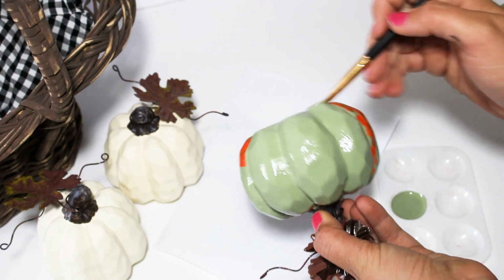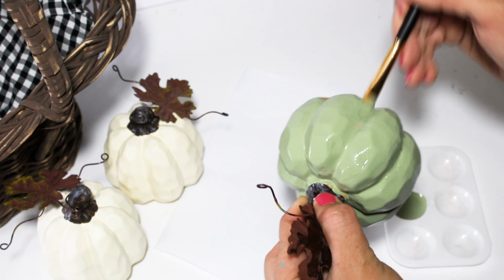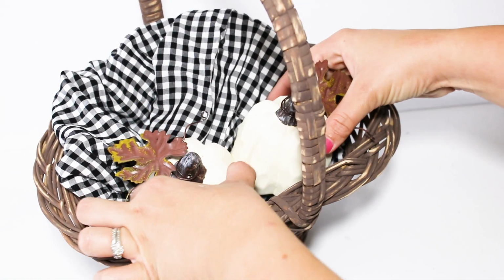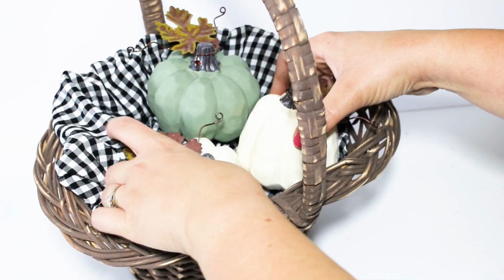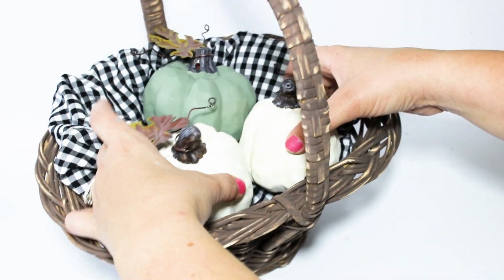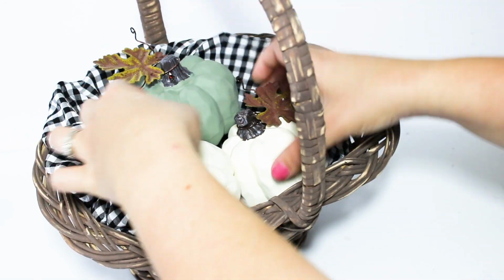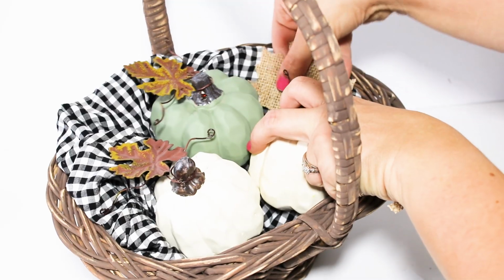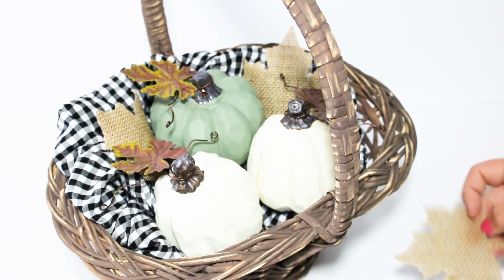I'll admit I wasn't crazy over what it was looking like at first, but after I was putting it together, I really thought that it was coming together really pretty, and I do like the overall look of it. It definitely goes with my farmhouse decor and the aesthetic I'm going for with my fall this year. I'm using a lot of the black and white buffalo check, and then I want to put some of that green, and then I'll definitely have a lot of the white in for my farmhouse.